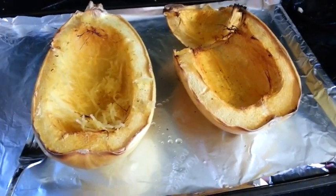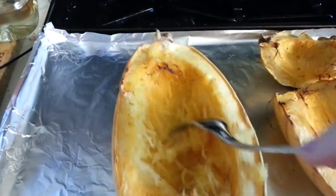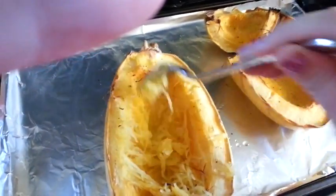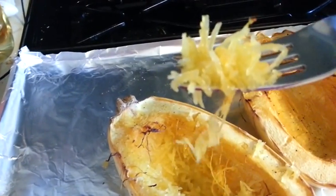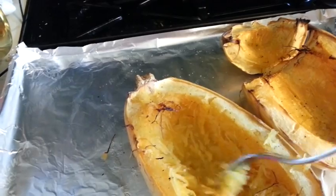This is what the squash looks like. Now you're just going to take a fork and you're going to run it along the squash, and if you see it, it becomes like little strands, so it's like spaghetti. I'm just going to scoop all of this out, and then I'm going to put our chicken mixture in.